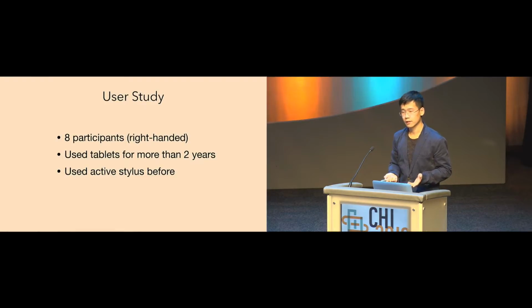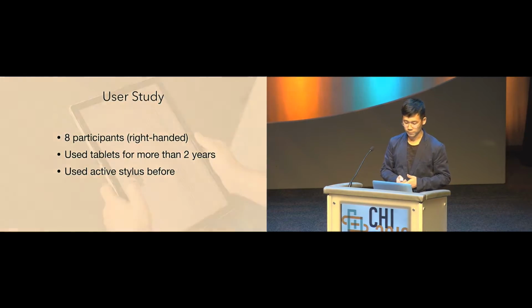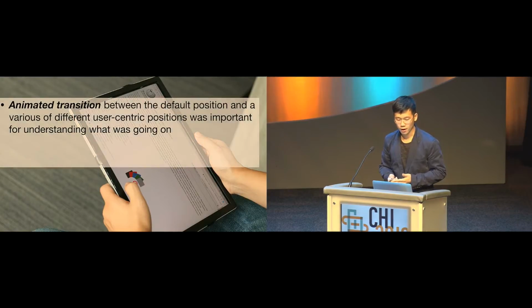We ran a user study to get some feedback from the users with 8 participants, and they had all used tablets before, and they had all used an active stylus before. For the thumb tool, people found the animated transition between the default position and the various different user-centric UI positions was very important for them to understand what was going on.